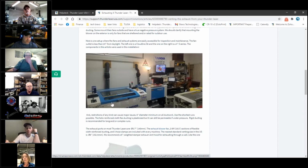If you're at 6 inch on the laser and 6 inch on the output also, and you've only got a couple of feet there, I don't know that it'd make that much difference. You still got to neck down to 6 inch in both of those places. I'm just saying, you're still going to have that same 6 inch restriction on each side.